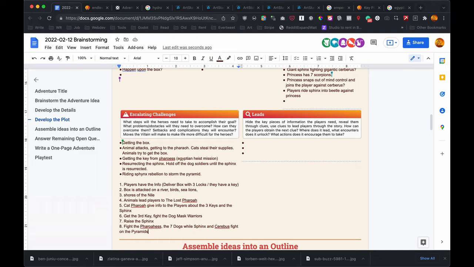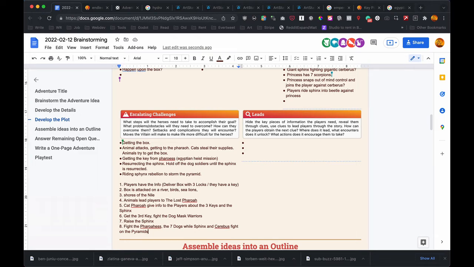Personally, I would really like to revisit the idea about players not knowing the info in the beginning and not having the box. I really like the idea of them just discovering this box when they see it being attacked by the dog people. I prefer it because first of all we have a lot more mystery. I like the idea of them not being just couriers, but being in Egypt for other reasons, and then they see this. There's clearly bad guys attacking clearly good guys and maybe slaughtering them, and then they see the box.